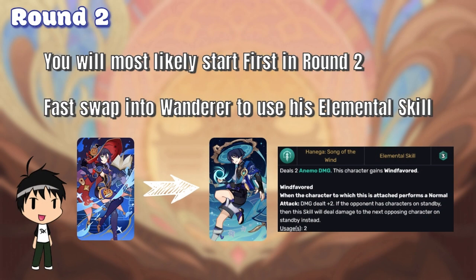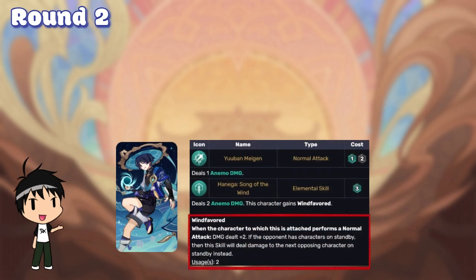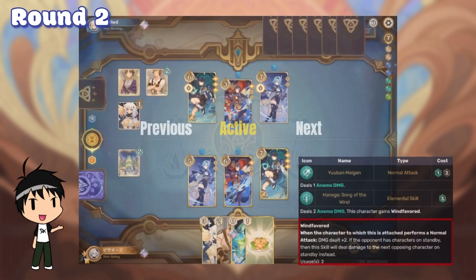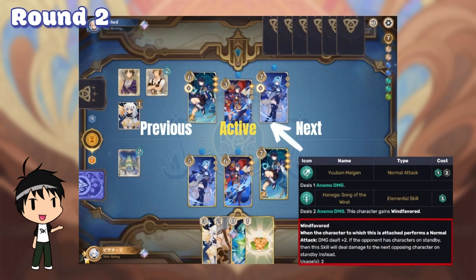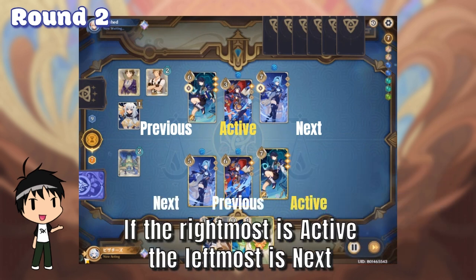Since you only performed one skill on Mona, you'll most likely steal turn priority from your opponent. When round 2 starts, Mona lets you fast swap into Wanderer, allowing you to perform an elemental skill and get a free swirl. After using his elemental skill, Wanderer gains the Windfavored status, which lets him normal attack the next character instead of the active character, the character to the right, and if it's the rightmost character, it loops around and hits the leftmost character.